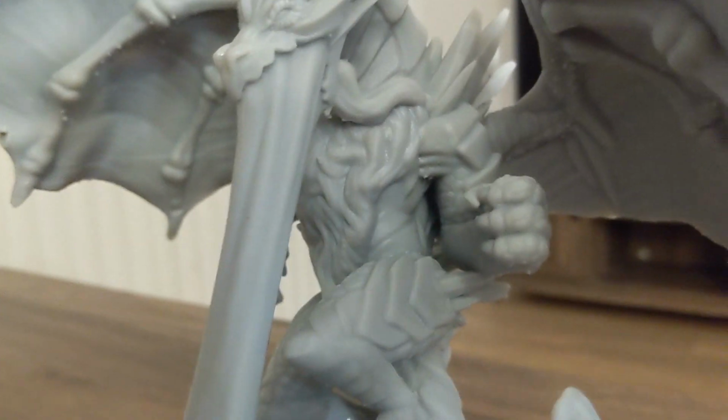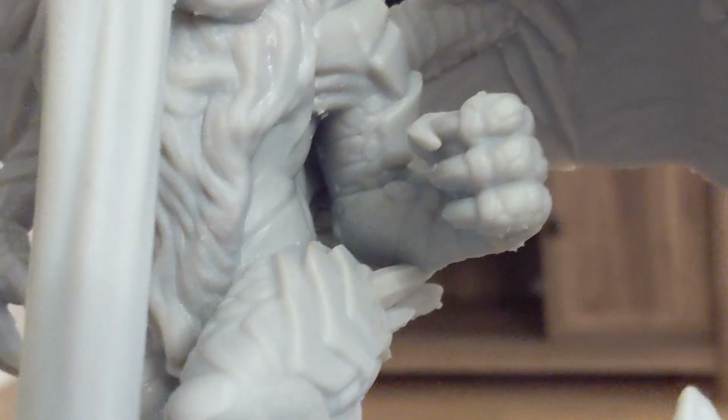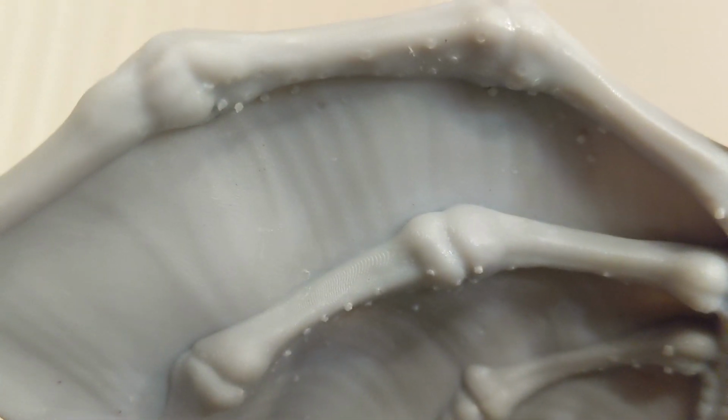You can see the detail on the chest hair there. A couple nubs from supports I've got to clean up still. But one thing I am impressed with is for the sheer amount of supports that were on this thing, I'm not seeing hardly any instances of damage. These are support nubs and those will come off, but this entire wing was filled with supports, and it is smooth. And there. Got a little bit of a layer line there, but that's not bad. Same thing with this wing here.